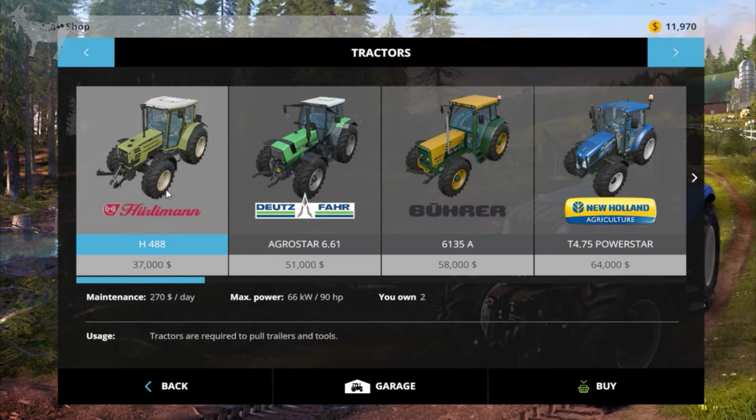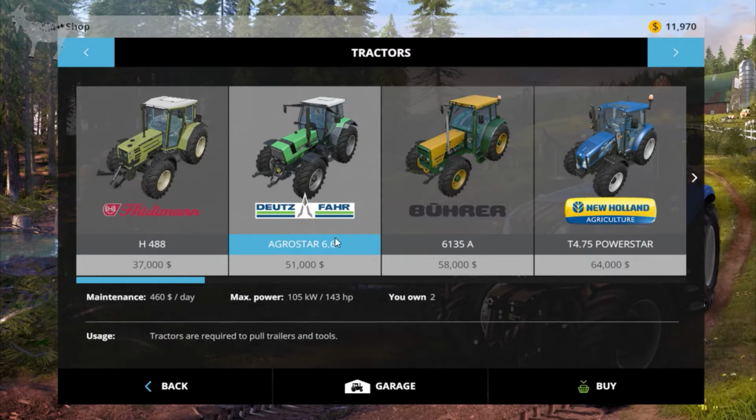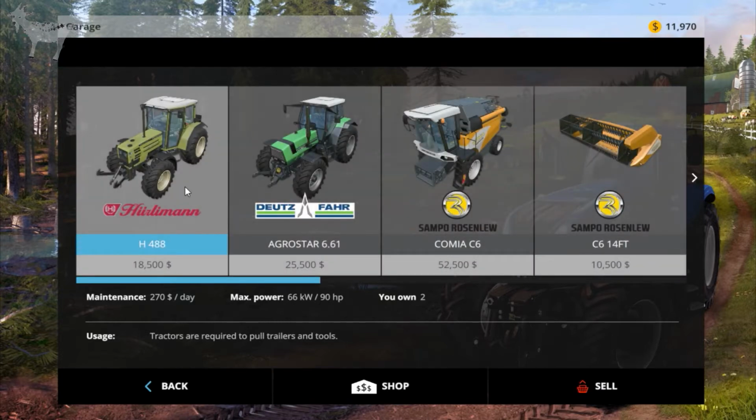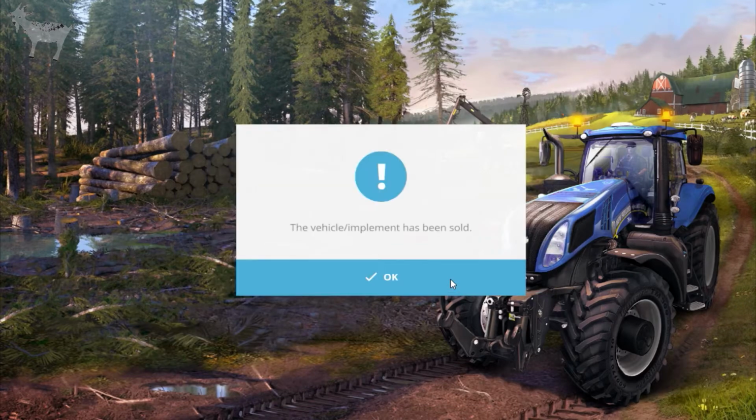Alright, so we got two of these, which is 66 kilowatt or 90 horsepower. Then we got two of these. So I might sell off these two, and we'll keep these two. So what we can do is go to our garage, and here they are in our garage. So then go ahead and sell these ones off.